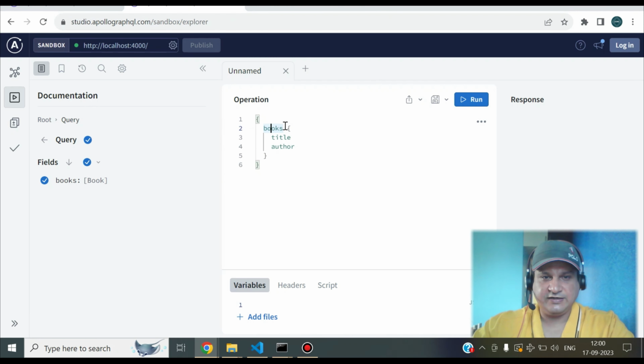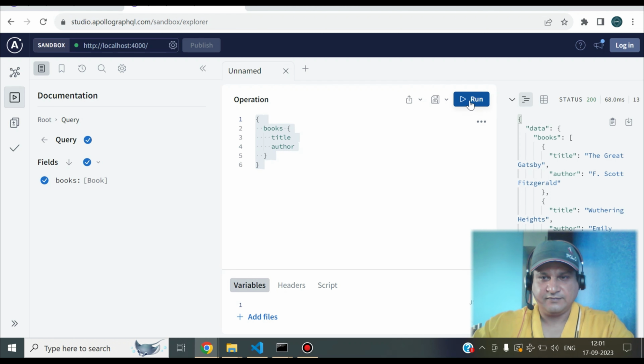So how do I write the query here? Books. I want to fetch books and inside books I am going to fetch the title and author, right? Once you write this and say run, do you see you got a response here? What all information have you got? So, data. Inside data, you have books.